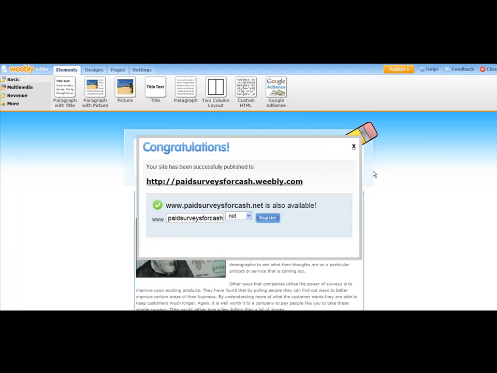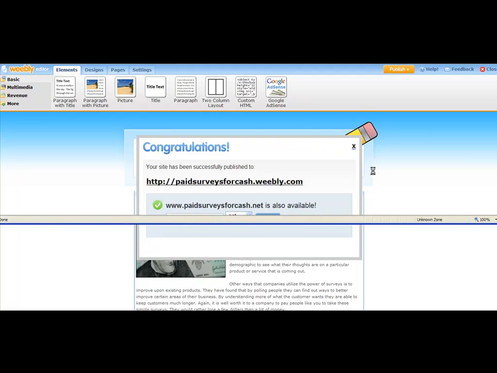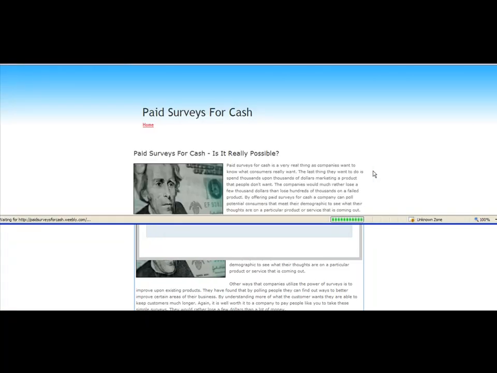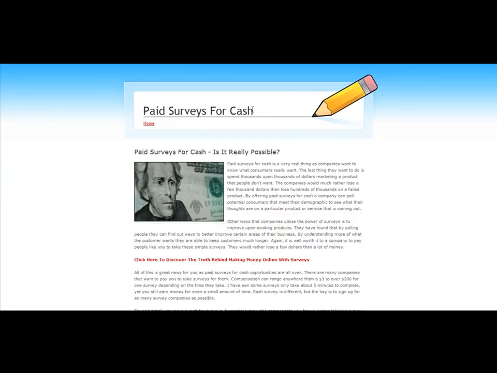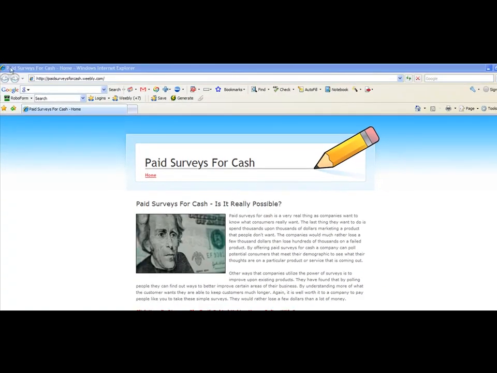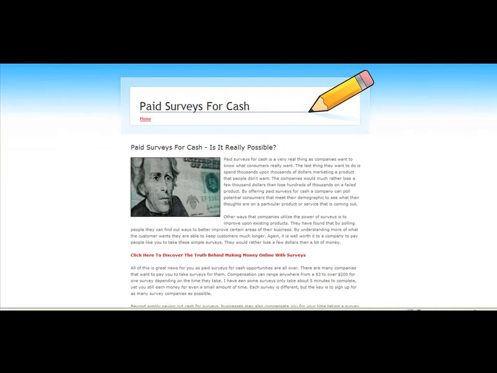So what I do next is go ahead and I just click on it. So now I want to just see what my website actually looks like now that it is live. So this is what the live version of this website is going to look like. So you notice here it's optimized well for the search engines. Up here we've got our title tags. So keep that in mind. That's good for search engines. Your title tag should have your keyword in it, and it does.